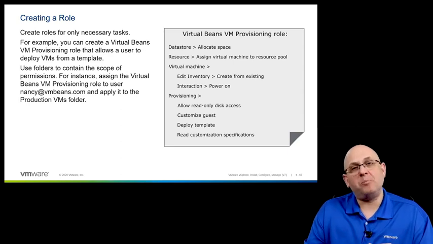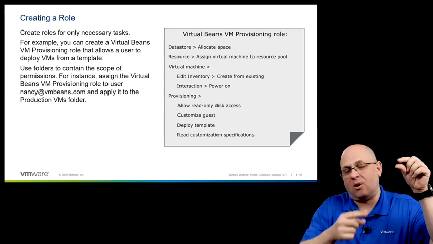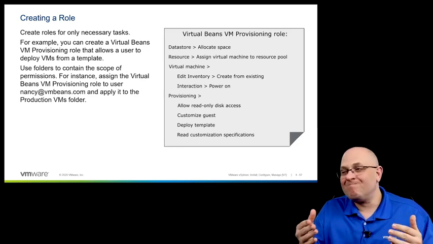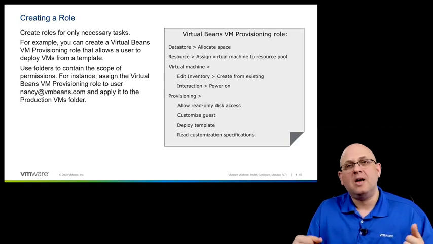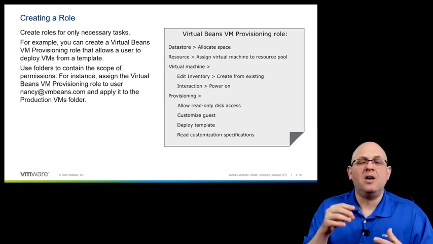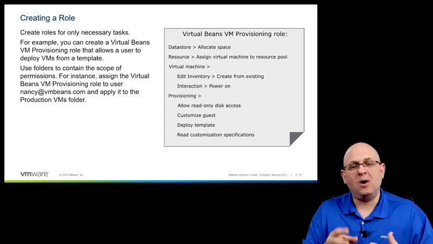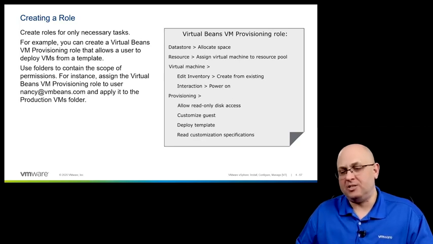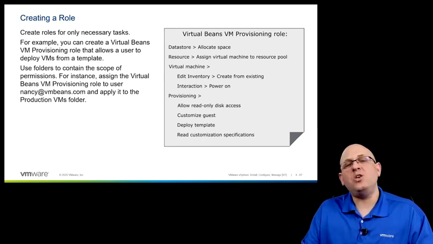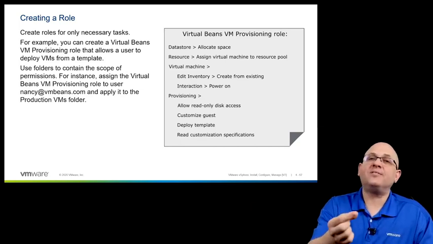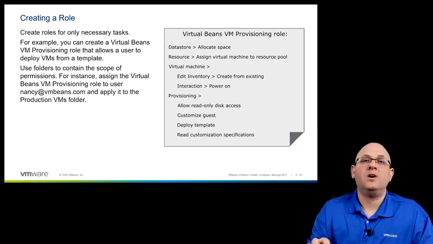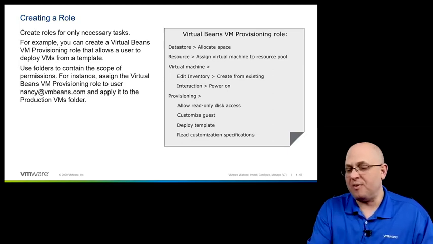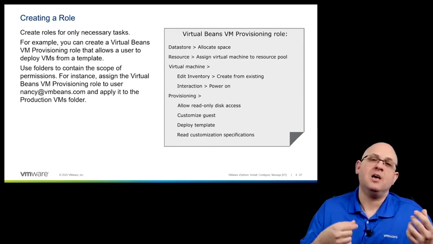So unless you're establishing permissions that propagate from vCenter or the data center on down, make sure that when you're creating the permissions, you do it in all 4 of those views, which is particularly cumbersome in my opinion. But if you need that real granular level of security, then be aware that in order for the user to do the thing that you want them to do, you actually have to create those permissions in multiple places. Right? Not only that, but when you are creating the particular role, you're going to have to go into each of the types of privileges and select those different privileges. Privileges around virtual machines, privileges around provisioning, privileges around assigning resources, and the like.